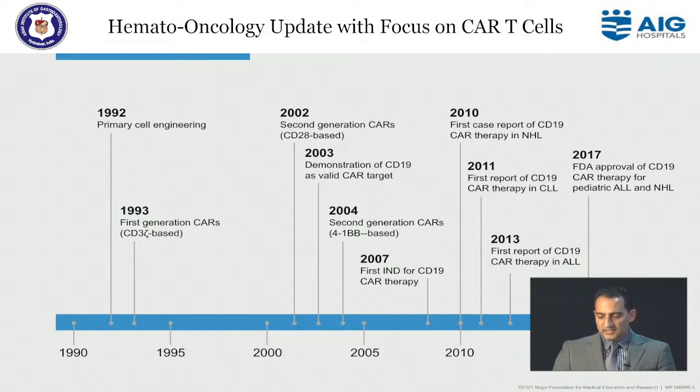As Balasab nicely showed the progression of myeloma treatments, this schematic is looking more at the CAR T cell therapy options. And while the concept started more so in '92, now we have even beyond this more options. This schematic is only taking us to the first initial approvals of CAR T cell therapy in the US, which was initially for pediatric ALL and relapsed non-Hodgkin lymphoma. And since then, we have had it in ALL up to 25 years age. We've also had it in follicular lymphoma and transformed lymphoma and multiple myeloma.